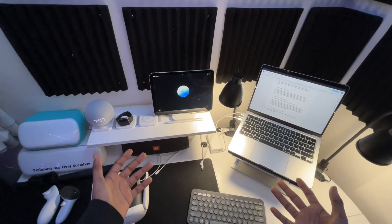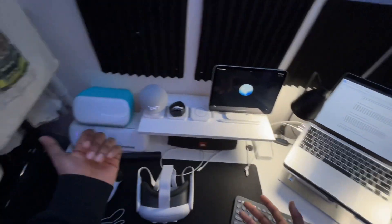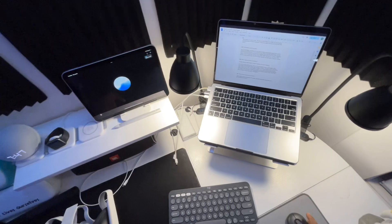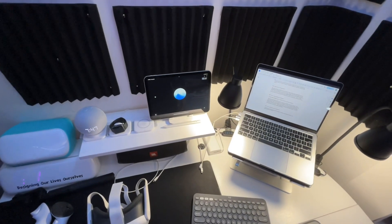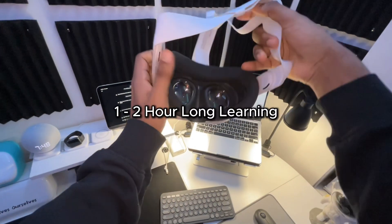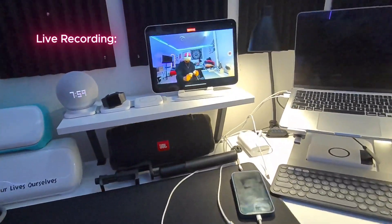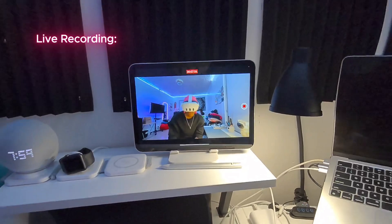So I say hey to Chad and he responds. I'm chilling, just about to finish up making this video. He asks what it's about and I tell him none of his beeswax — that was kind of cool. Diving in, this is what I see. This is how my hands look. This is how everything looks to me right now.